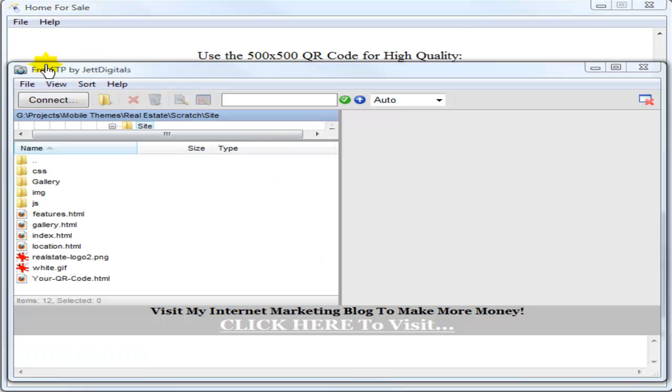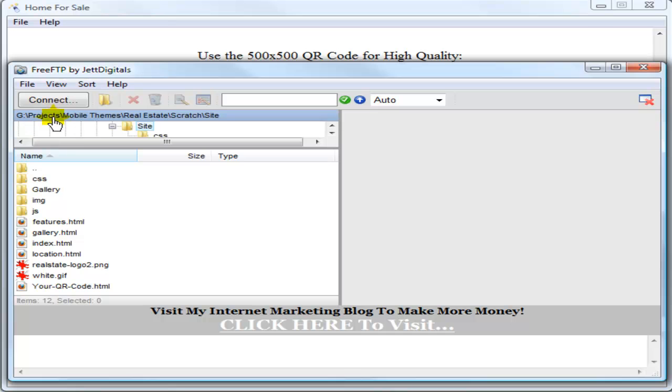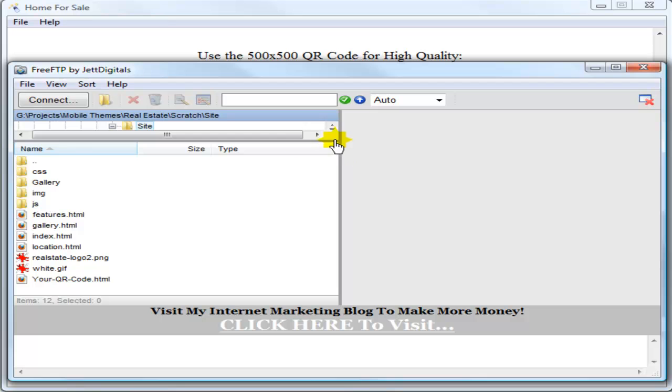I have opened up the free FTP program here that we have provided in the folder, and what we'll do is get this set up for your web host. You'll notice I've already got the folder open here. You can use the information here and browse to the folder if you would like. There are a couple of different ways to do this, and it's just a matter of using the folders here to click around. When you first open it, it'll show your hard drives, and you go and find your site. Okay, and here are the files again that we generated. Now let's set up your web hosting account here.